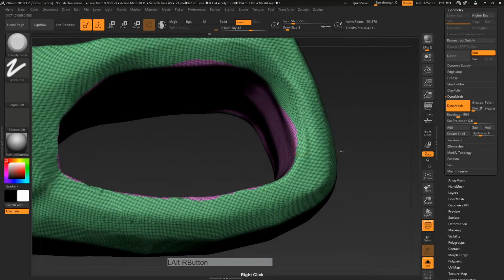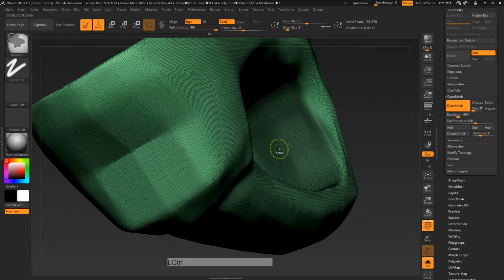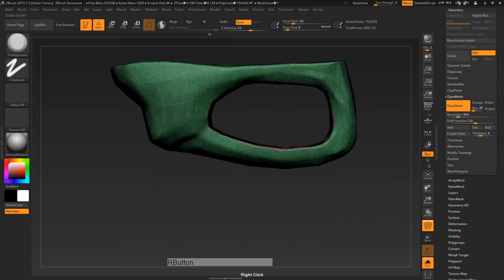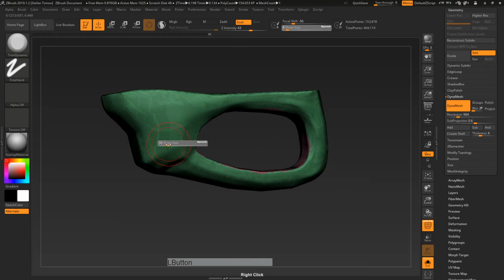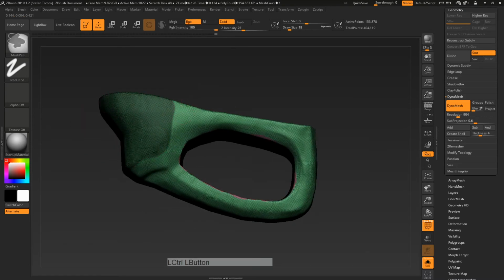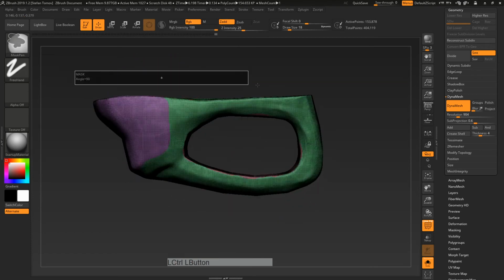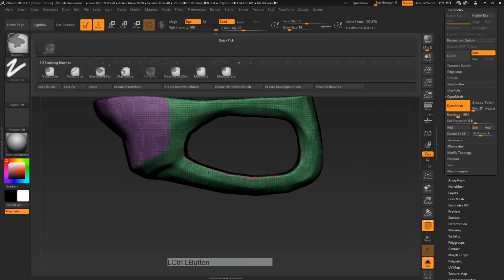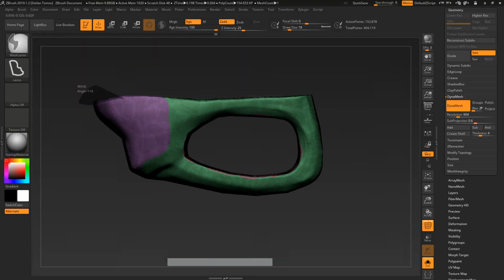Is that enough? Yeah. So you can then press Control W, and it's going to turn your mask into a different color. And let's do that here as well, just very quickly. Don't want to take too much time doing this. Control W, different color, and we'll do the top as well, like this. And you can hold Control and click up here and change it to a lasso, so you could do it using a lasso as well.